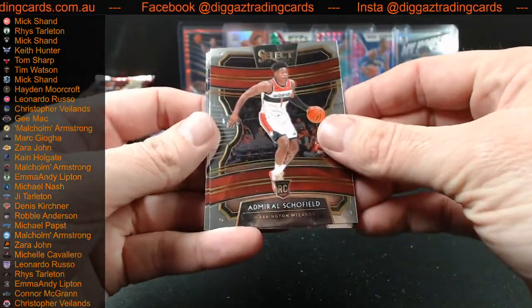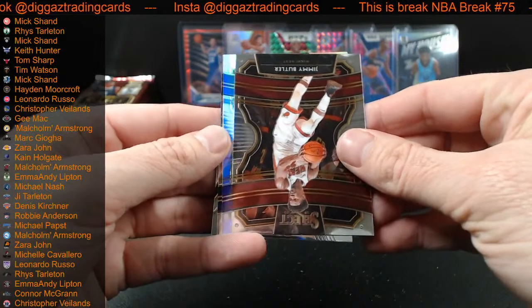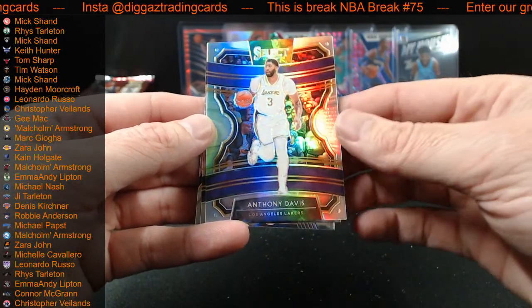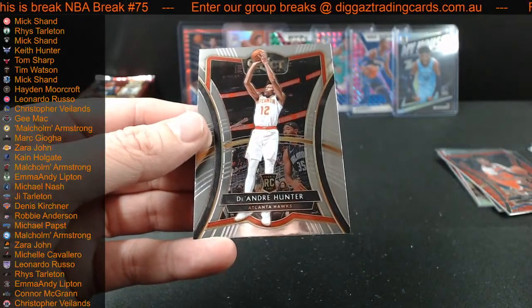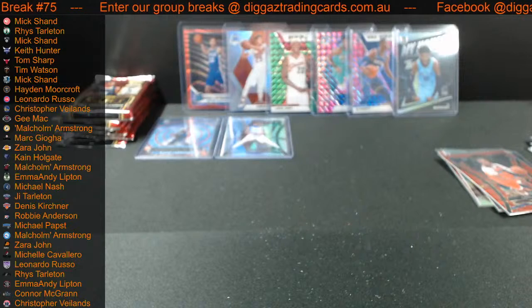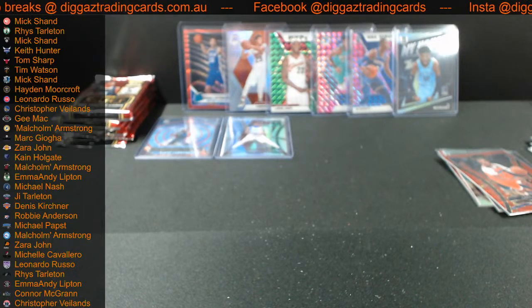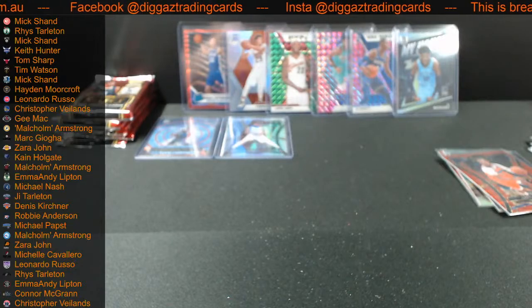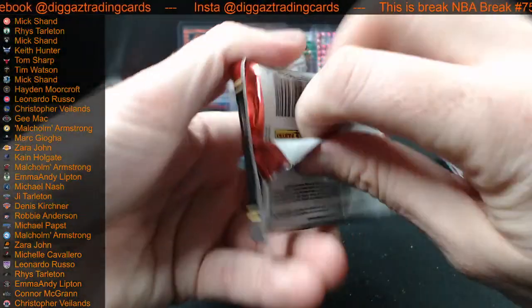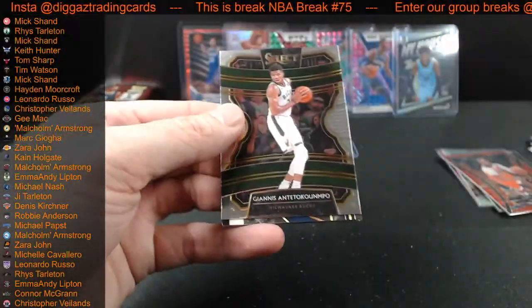Admiral Schofield for the Wiz. Jimmy Butler for the Heat. And Anthony Davis silver for the Lakers. Nice one there. Flip them back around. Lonzo Ball, the Pels, and DeAndre Hunter, going to the Hawks, rookie. So Davis, Joel Embiid, silvers. Who thinks the Lakers are going to take it? Any takers? Holding LeBron's or getting rid of LeBron's before it all happens.